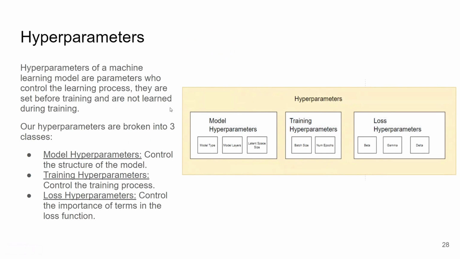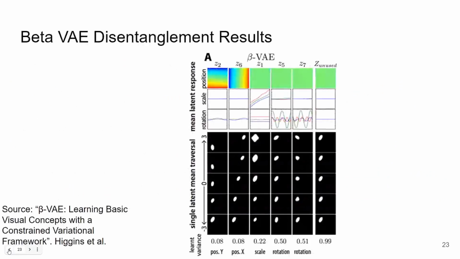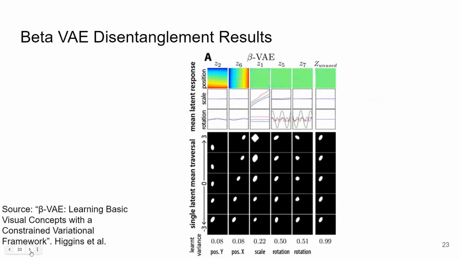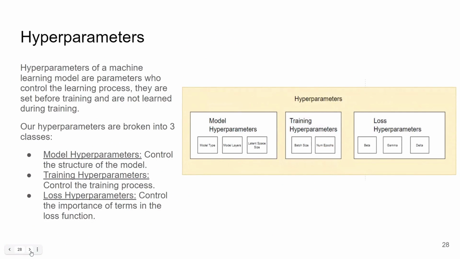So we're interested in three types of hyperparameters: model hyperparameters, training hyperparameters, and loss hyperparameters. The model hyperparameters basically specify the shape of the machine learning model. This is the number of layers, the type of layers that we're using, and the size of the latent space. And keep in mind how the latent space works. That is, again, just the number of compressed dimensions in between the encoder and decoder. So basically, we have access to how many of these layers there are, how wide these layers are, what type of layers these are, and that's the model hyperparameters. It basically controls everything about the model.